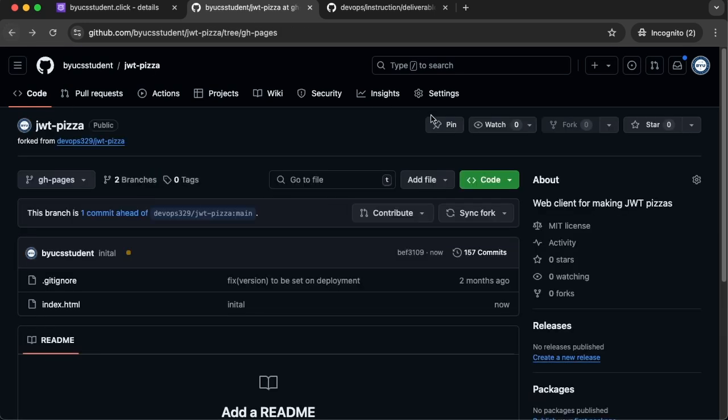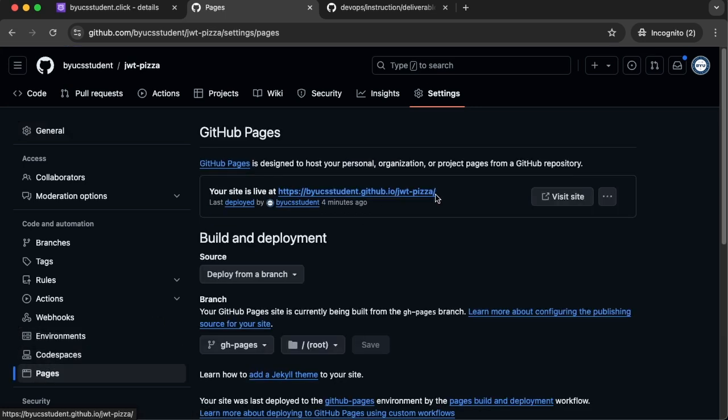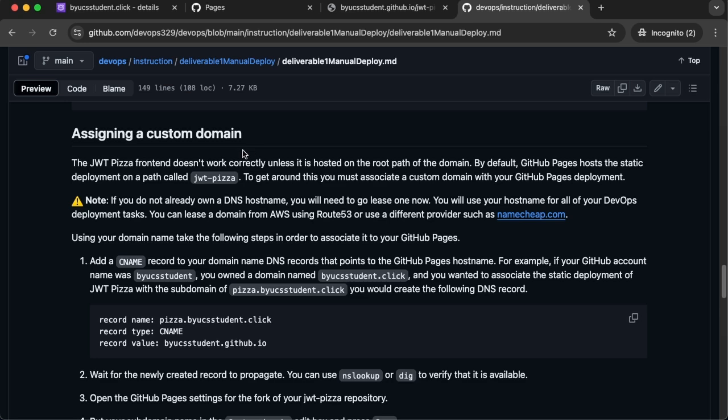If I go look at that file, it's got that file right there. So now if I head back over to Pages, you'll see my links there, and if we go visit it, we're going to see the actual inner output of the HTML file that we created there with the bolded GitHub. So that works great. We've completed those steps there. The next step is to assign a custom domain.